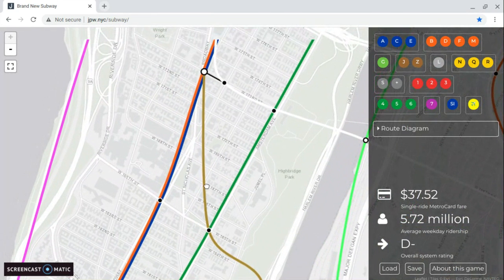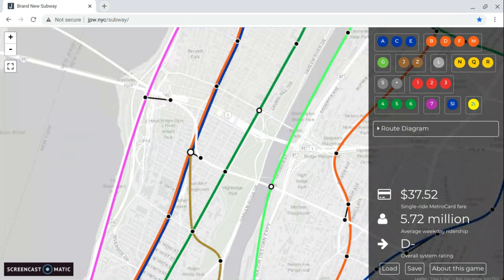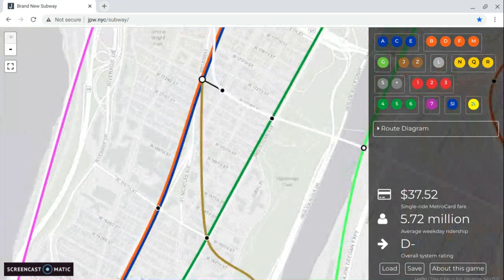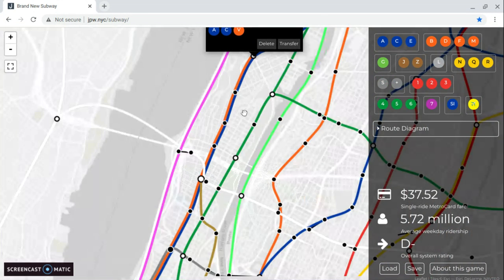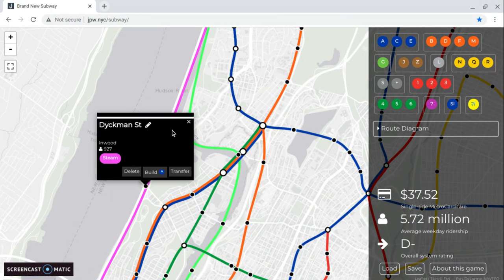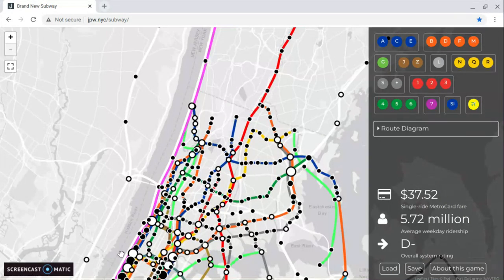And there's no stop for 168th, but 168th Street, which is near the intersection of Broadway and St. Nicholas Avenue, is the real-life terminus for the C train. There's no actual stop, and then you have the steam railroad running along the Hudson River, and the Acela, which goes express. The Acela only makes select stops.